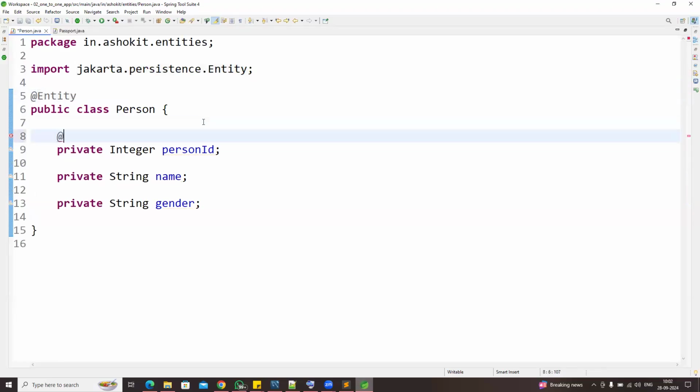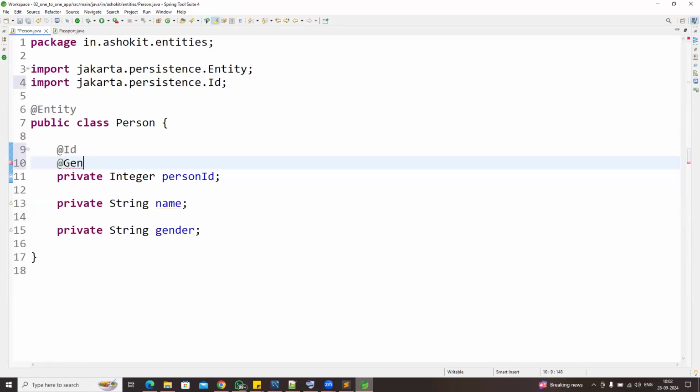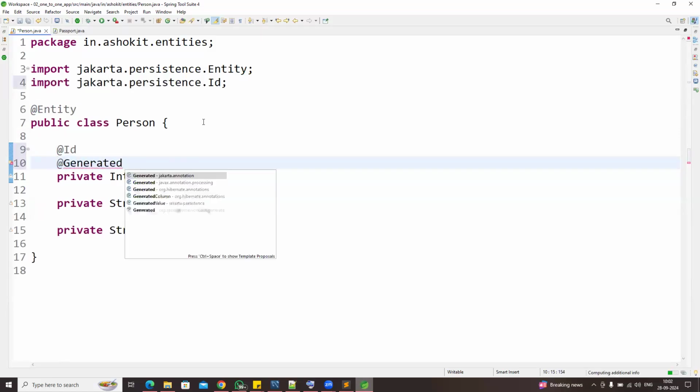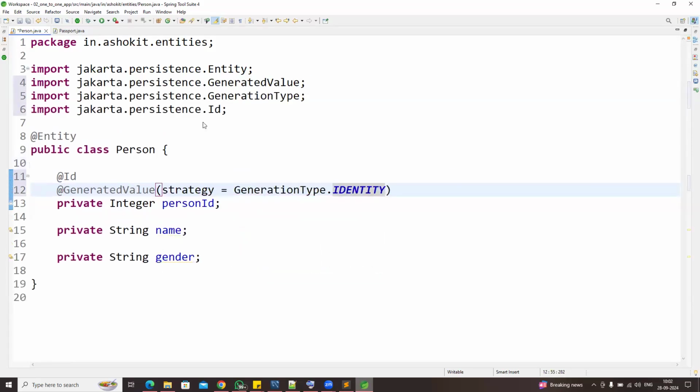This is the primary key, @Id. For this ID we are using @GeneratedValue with strategy identity. So with this, the person class is created, which is represented as an entity.